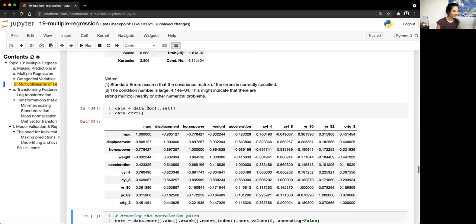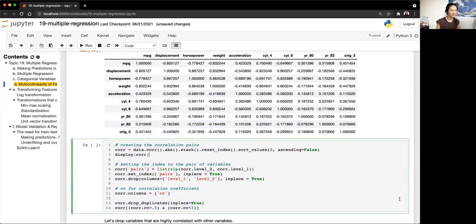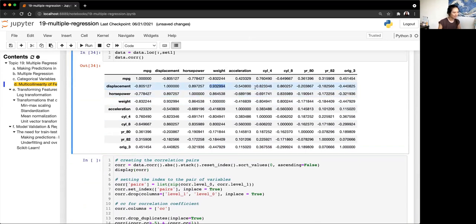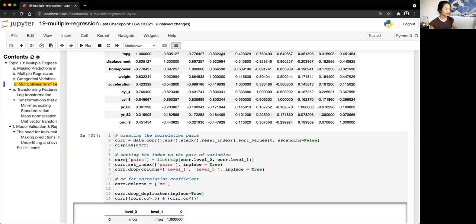All right, so let's take a look at the data that we have left and look at what is correlated. Now there's this other code that I have here, and this comes from one of the labs. I actually think this is really neat code. But before we get into that, we can see, all right, weight and displacement have that high correlation we were talking about, horsepower and displacement too, even acceleration and displacement, and the cylinders, oh yeah, here we have like 0.8 correlation. So these high values are what we do not want. This is a quick way that we can weed out what is correlated with each other to figure out what variables we want to drop.